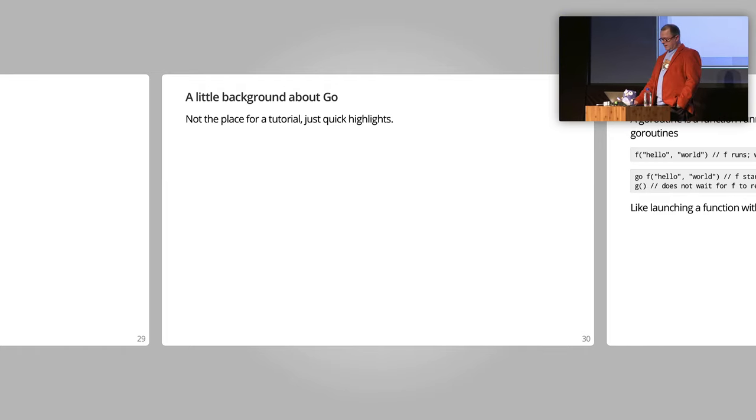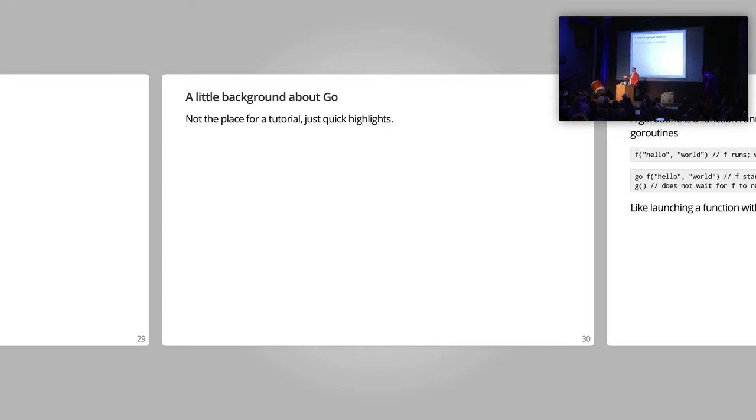So let me now show you how to use these ideas a little bit in building things with Go. Now, I'm not going to teach you Go in this talk. I hope some of you know it already. I hope lots of you go and learn more about it afterwards. But I'm going to try to teach you a little tiny bit of Go and then hope the rest kind of gets absorbed as we do it.